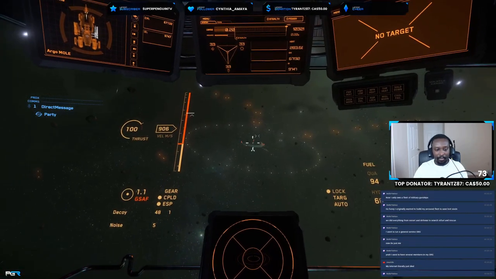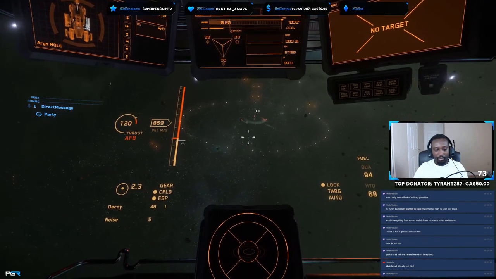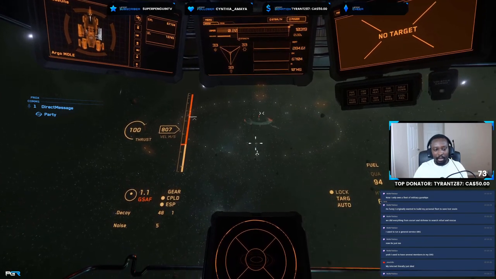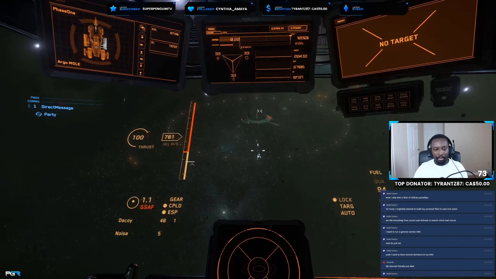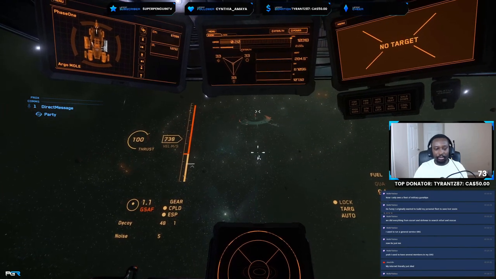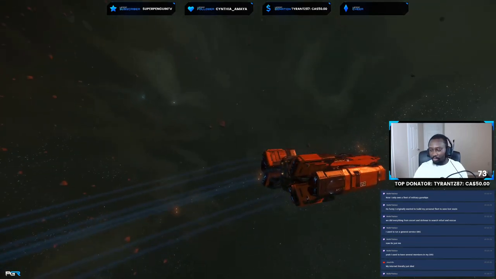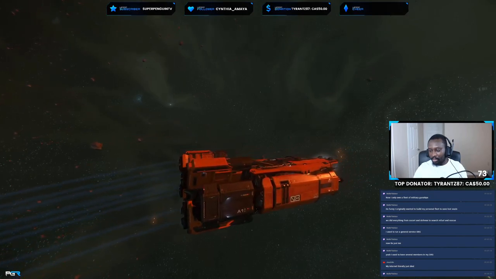Just to test the theory, we're at 58 right now. Go full afterburners. I'm not going to slow down fast enough, I think I'm too close. It's at 56 now, it's going down. So it seems teleporting didn't work because I didn't go back and forth. That's good.